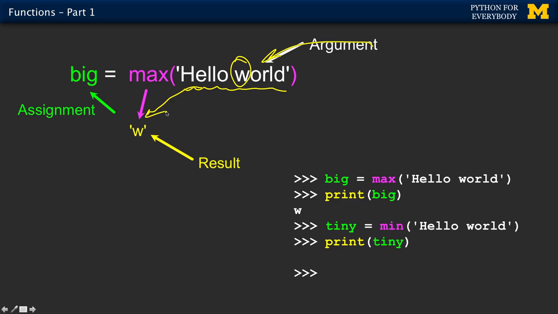Then it does what's called a return. It gives us back the thing that it's like you asked me to find this, and now I found a w. Here you go. And then that w gets assigned into big. So if we do a min, which is a different function, we pass it in the same hello world, looks for the smallest thing. And for some reason, space is the smallest thing. So this space is what gets sent back to tiny. And there's a space right there.